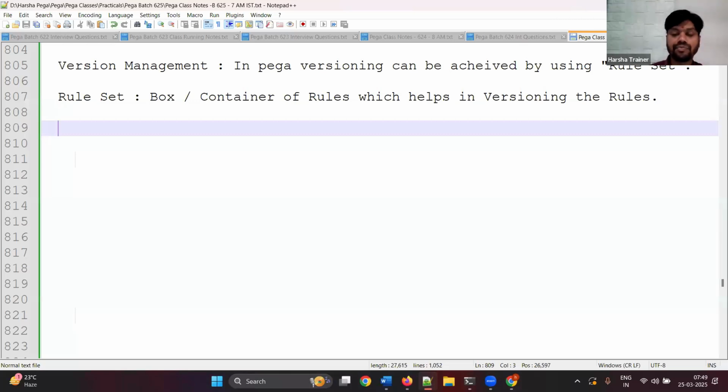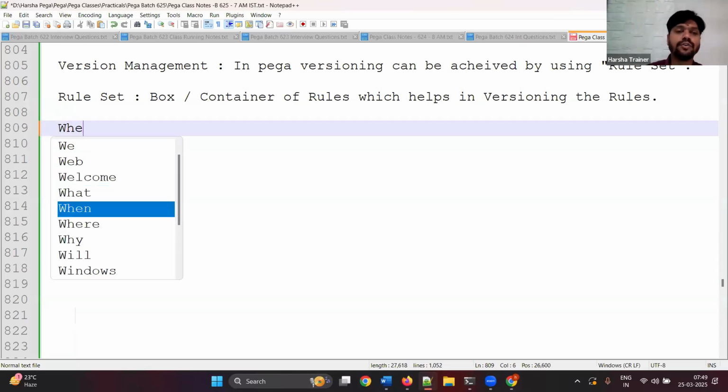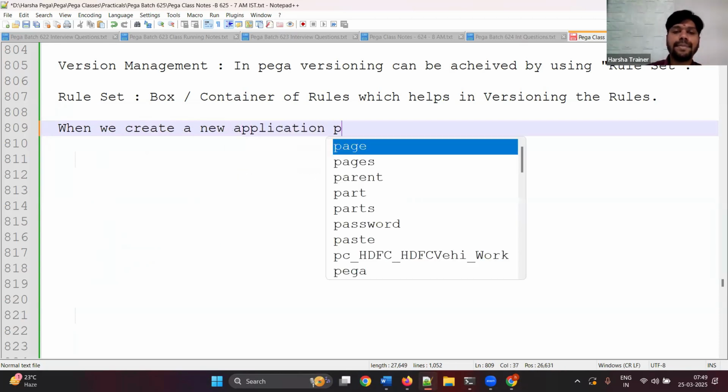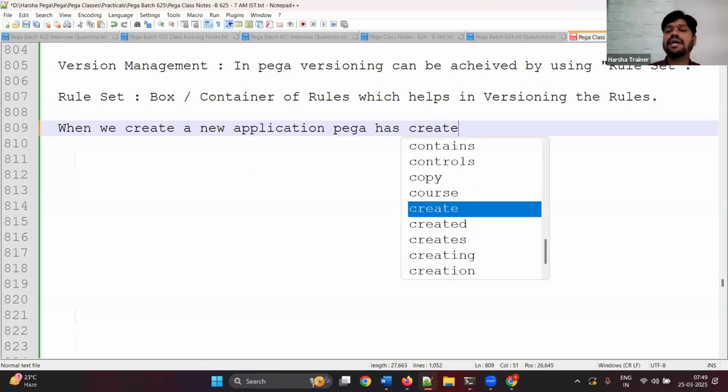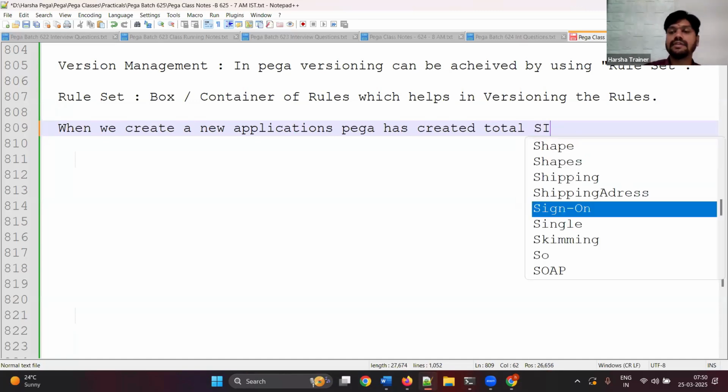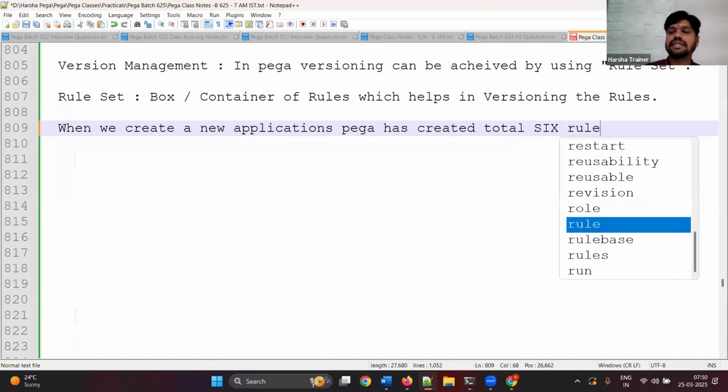See, when we create a new application, Pega has created a total of 6 rule sets. How many rule sets? 6 rule sets.